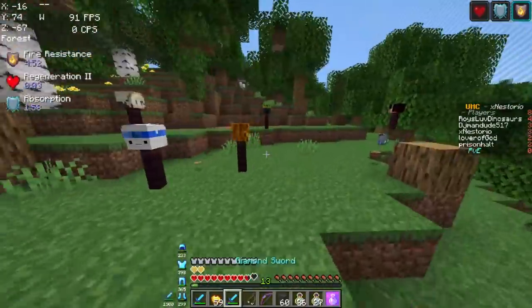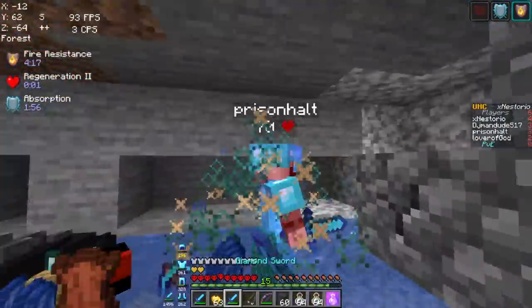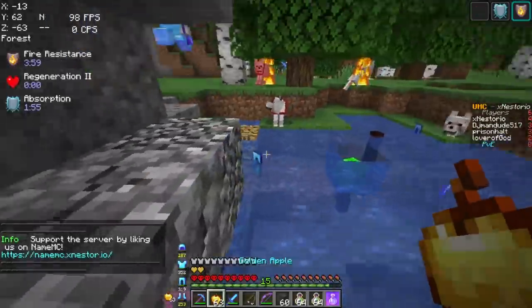There are so many people dying. I don't even know where they are. My frames. Oh, my gosh. All right, who's over here? Prison alt. How's it going, buddy? It is time for you to die. I am so sorry. Oh, he got away.